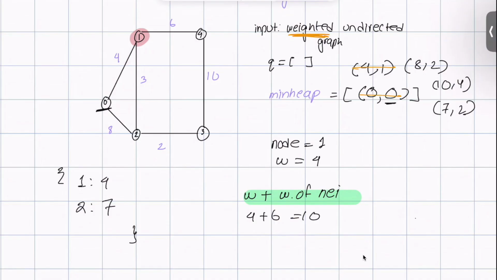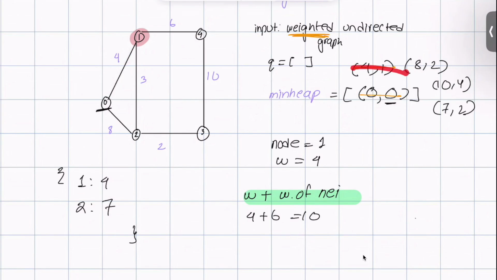It's very simple. Just to recap, we start off the minimum heap with our source node. We pop it off, we push the neighbors, and every time we pop from this min heap, by the implementation of this method, we pop off the minimum edge value.